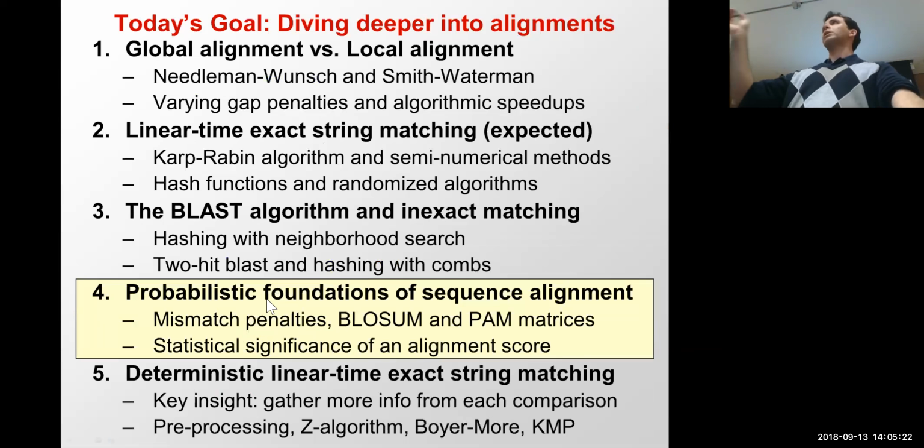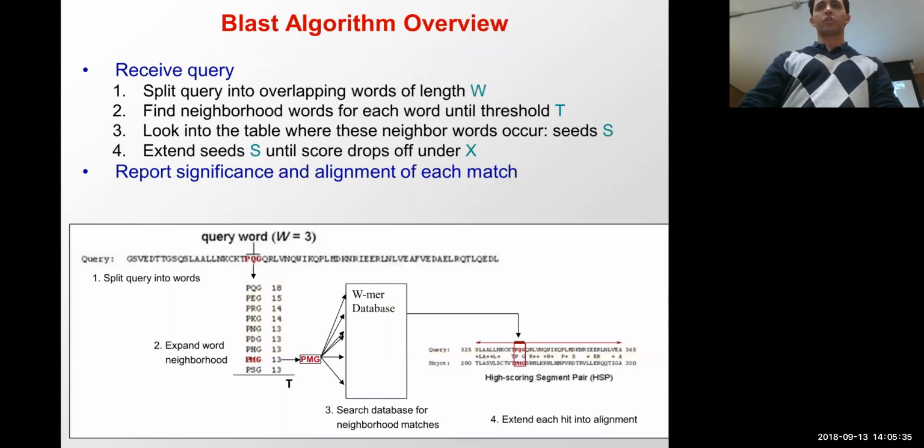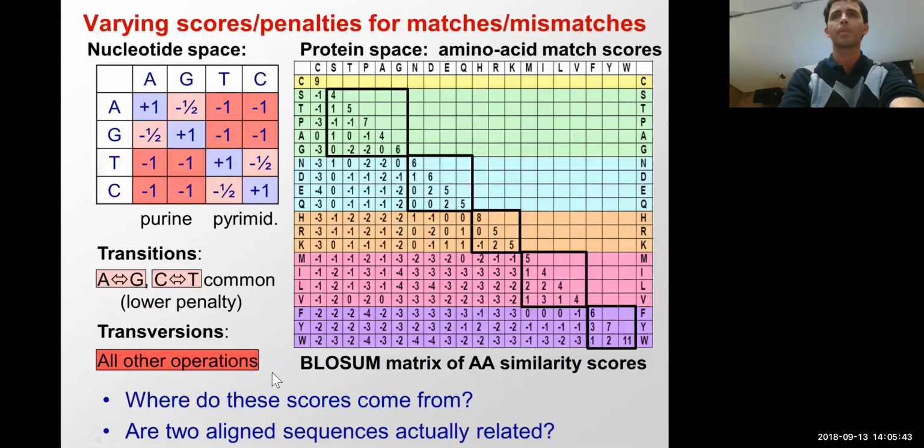Now, let's go back to one of the questions that was asked earlier about where these scores came from. When I extended my neighborhood, I extended according to some funny function. Let's go look at that funny function. Remember here, when we extended, we basically said, oh, that's a score of 18, 15, 14. How do I get these numbers?